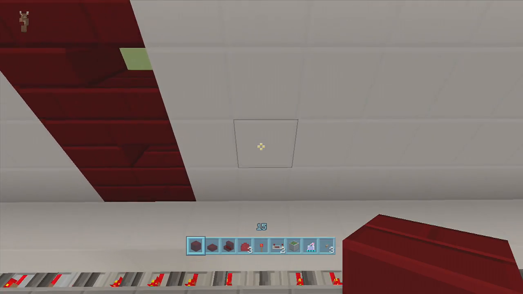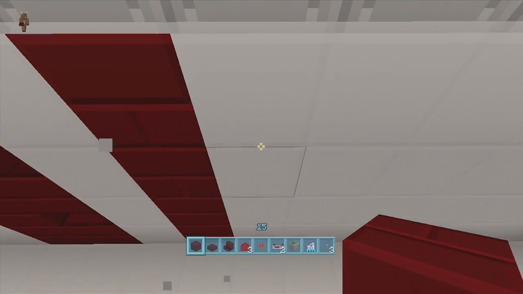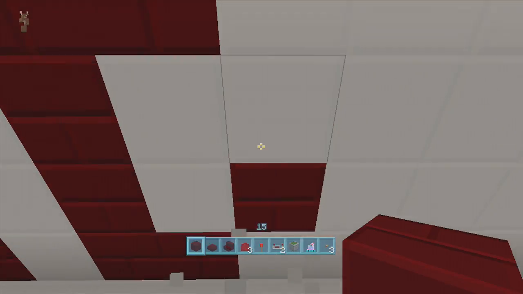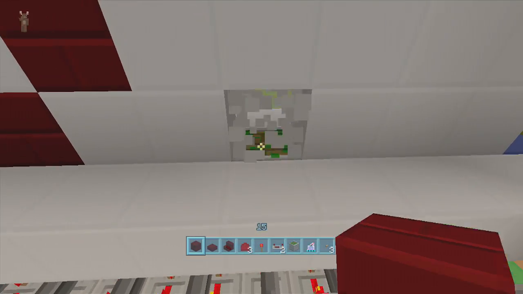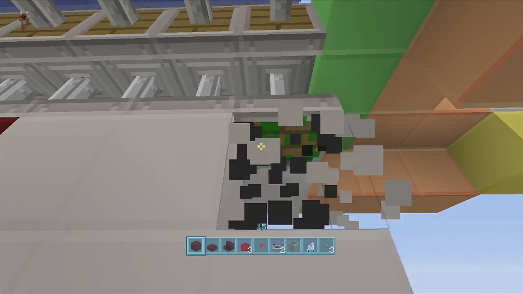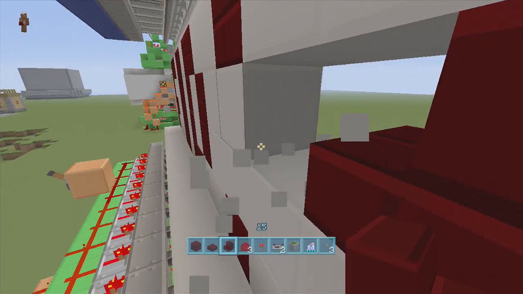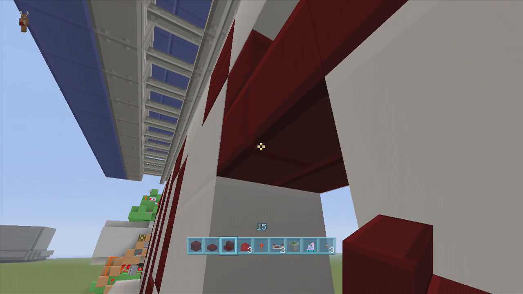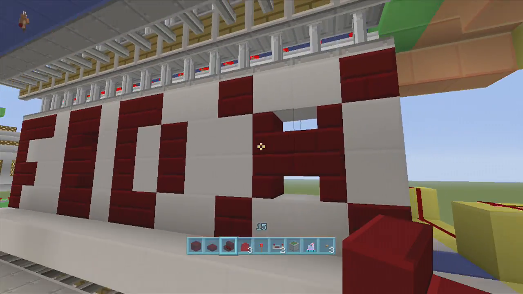So there's the E for FedEx. And then we're going to put a D. So 1, 2, 3, 4. And then over 1. Over 1 and then up 1. There's our D for Fed, and now we're going to put our X in. So we'll put one right here, here, here, and here, and then we're going to use our stairs here, and we're going to put a staircase right here, a staircase right here, and then come underneath it and put an upside down staircase here, and an upside down staircase here as well. And there you guys go.